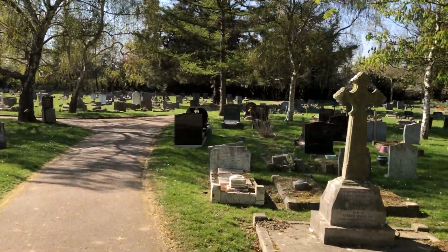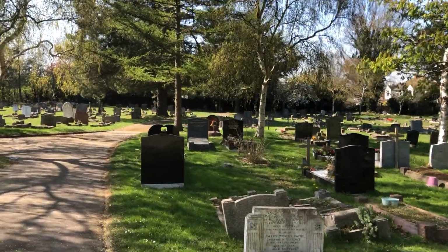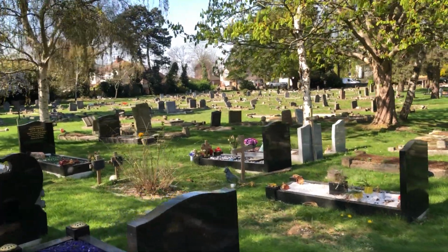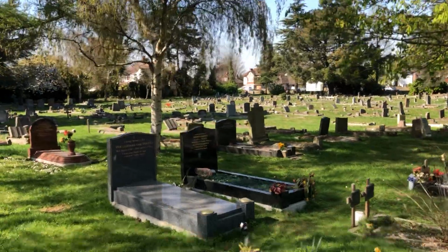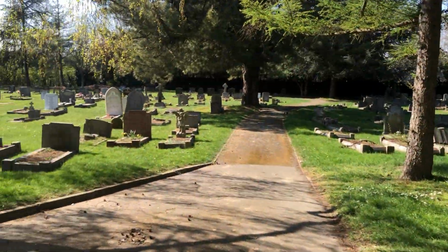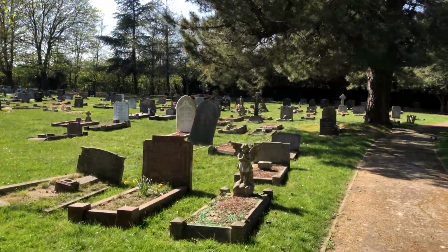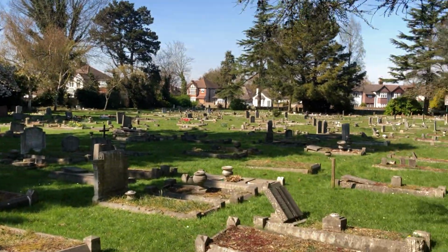I did ask if it was respectful of me to walk on the grass, as long as I didn't walk on any gravestones or graves. And she said yes, you can, and she was very kind. As I said, she has found and shown me the oldest grave in this graveyard, and it was in fact 1914. She did mention that there are two people in the same grave. Two people were the first to be buried here.